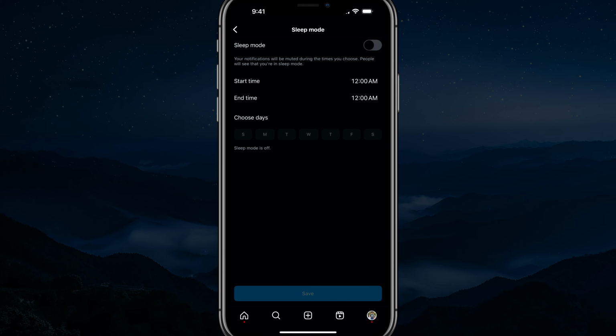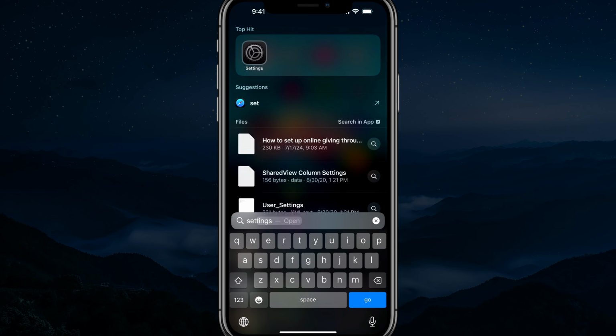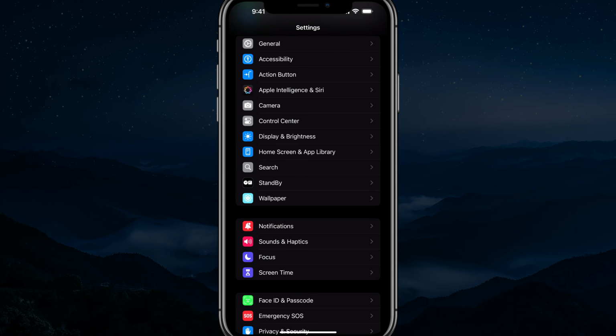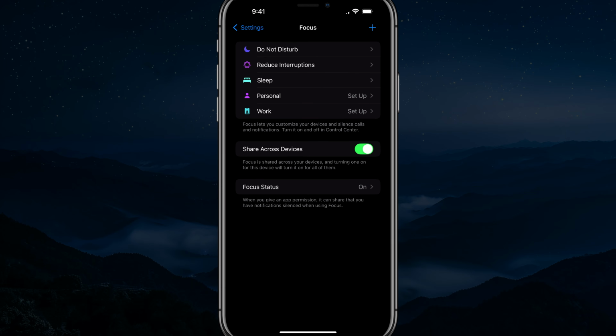Now, if you're still having a problem and not receiving your notifications, you may have something on your iPhone or mobile device like a focus mode. So if we go into the settings for our iOS device, you can see something here under focus. So if we go back here, scroll down slightly under settings and go to focus, it's the moon icon.